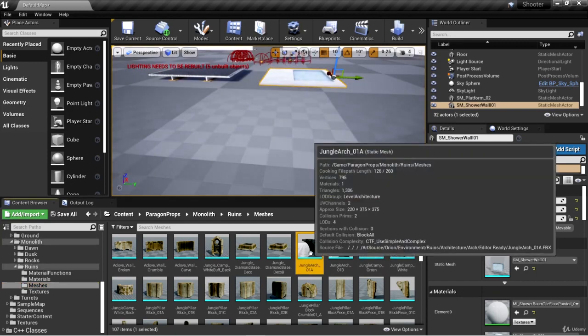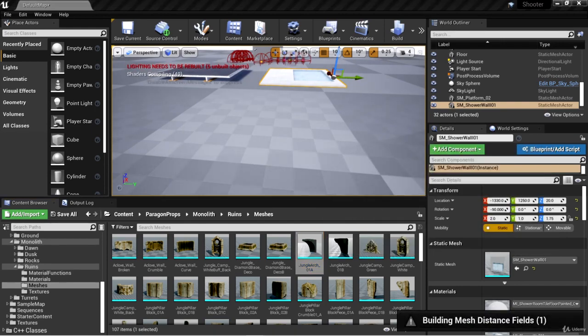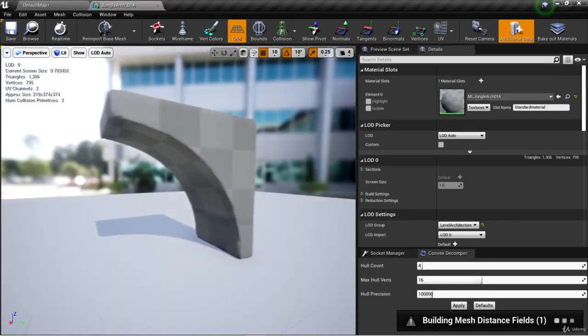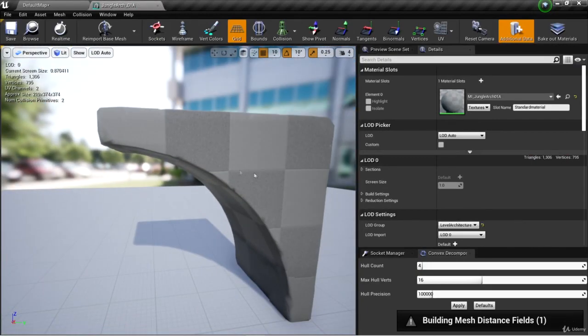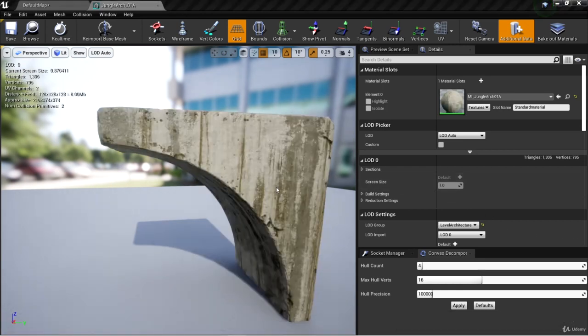Now let's just double click on this, and if you are loading this for the first time, it's going to take a little bit of time to load this. Some of these assets are sort of large files. So at first it's going to look like this. You can't see the material, and once it's loaded, we'll see some stone materials on here. Okay, so once they're finished loading, the arch should look like this.